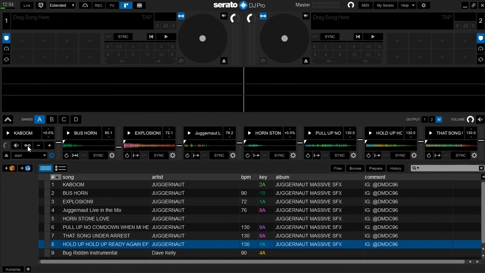This section is also for you to match the key, or not match the key, and lock the pitch. You can increase the tempo of the sample. When you click this button, it doesn't change the pitch, so it doesn't sound much different. The speed increases, but the sound of the track doesn't change. So you can change the tempo of the track right there.